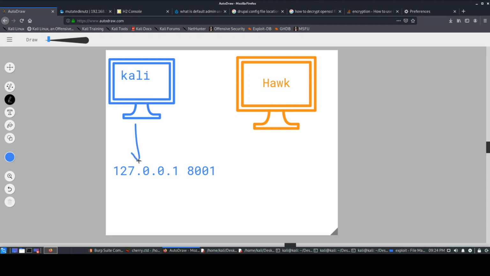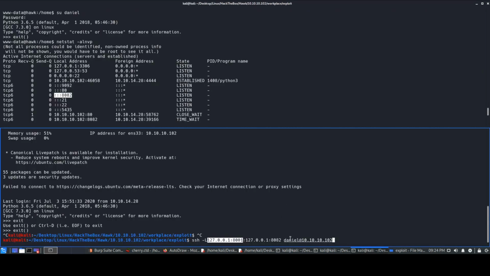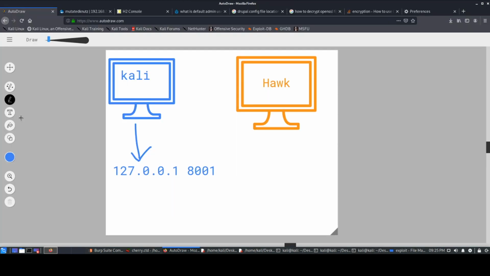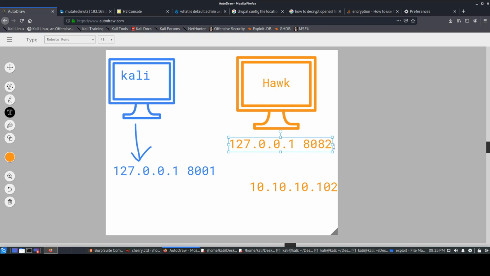Because it is connected to the target machine, it's going to send this connection to this particular IP address. Let's consider this IP address as well, 10.10.10.102, and also one more over here, 127.0.0.1:8082. This is the port where that H2 database service is running.